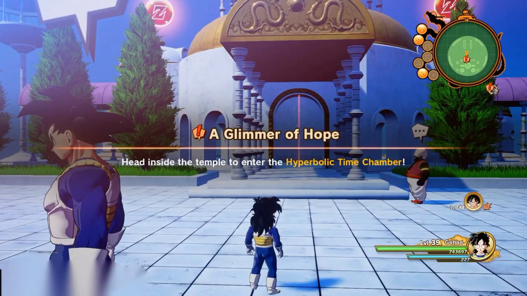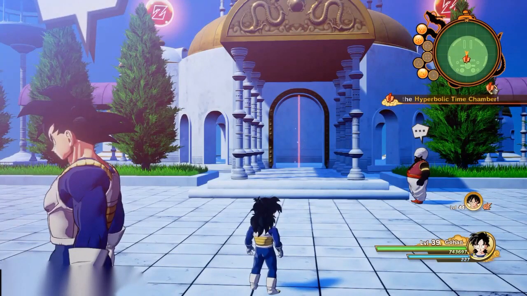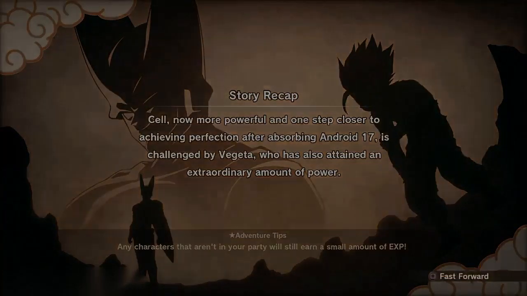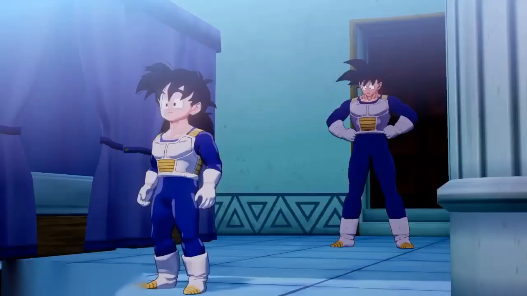Head inside the temple to enter the hyperbolic time chamber. Alright, time to get some quality training in, you guys. Be warned. Training in the chamber is no cakewalk, Gohan. Oh, I'm ready. Let's get it. Cell, now more powerful and one step closer to achieving perfection after absorbing Android 17, is challenged by Vegeta, who is okay. I'll finish reading that on the next loading screen.